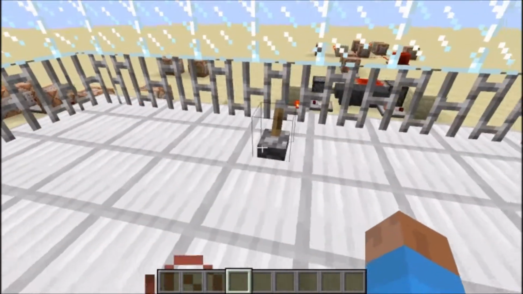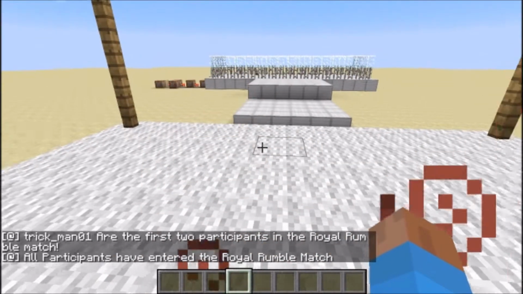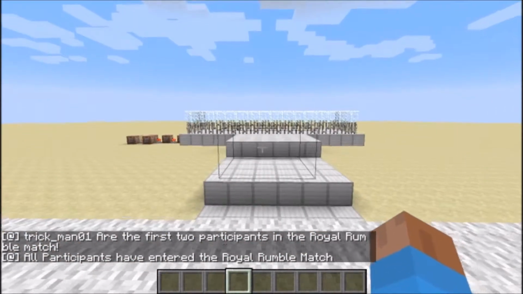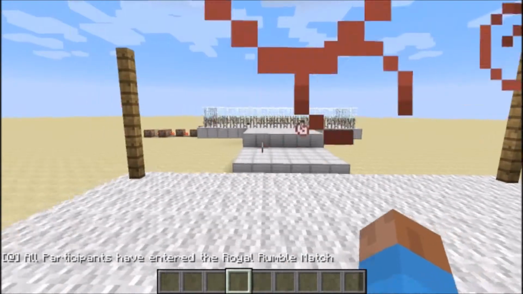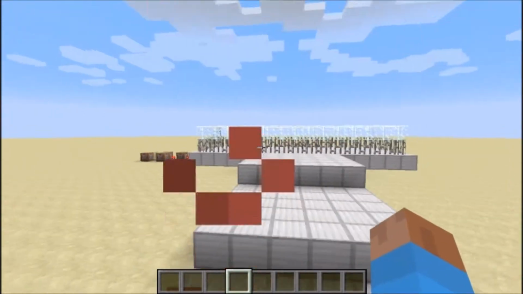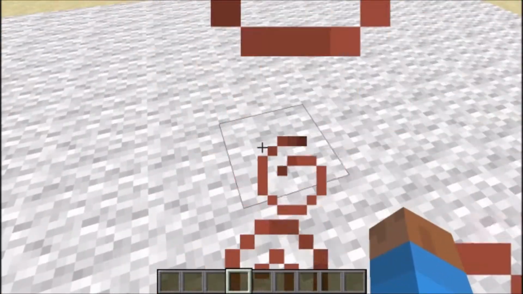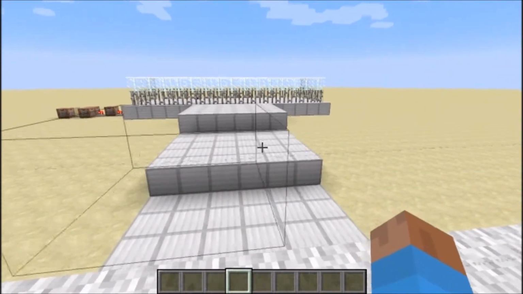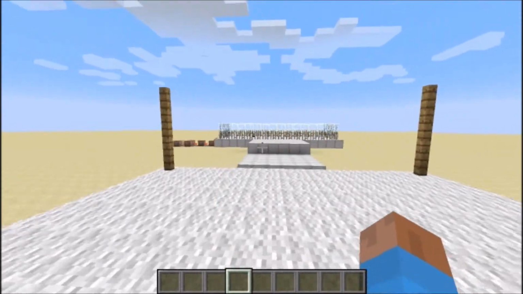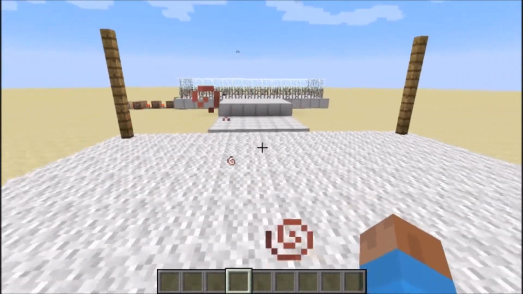So what happens is you flip this lever, 2 people are randomly chosen to enter the Royal Rumble first, and it starts the hopper timer over there. Now, every however often you choose, depending on how many items you put in the hopper timer, it will select somebody from the stage who has not entered the Rumble yet and put them into the Royal Rumble match. So you do want to make sure, by the way, that everyone's in adventure mode so they can't dig through the stage on accident or anything like that.